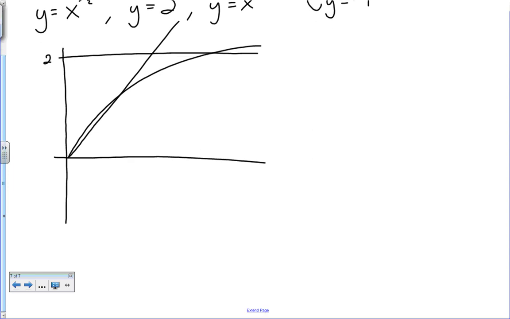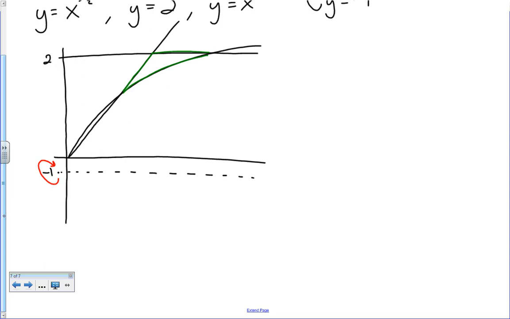And we're rotating this around the line y equals -1. So y equals -1 is right here. So we're rotating around that horizontal axis. Okay, so the region that we're looking at, it said it was bounded below by the square root function, above by the line y equals 2, and on the left by the line y equals x. So that's the little triangular region that we're looking at.